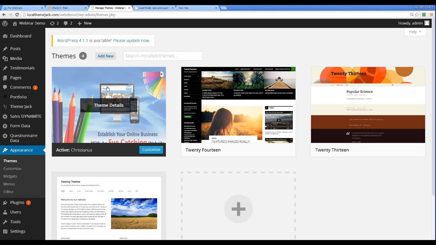So this is one of the changes, okay? What has been changed on the back end is the complete code. Everywhere where Team Jack is used is removed. The folder has been renamed to Christianus. So this is the new team name, Christianus. That happens to be my dad's name. And it is completely white label now. Everybody has seen what you have to do to make it white label.